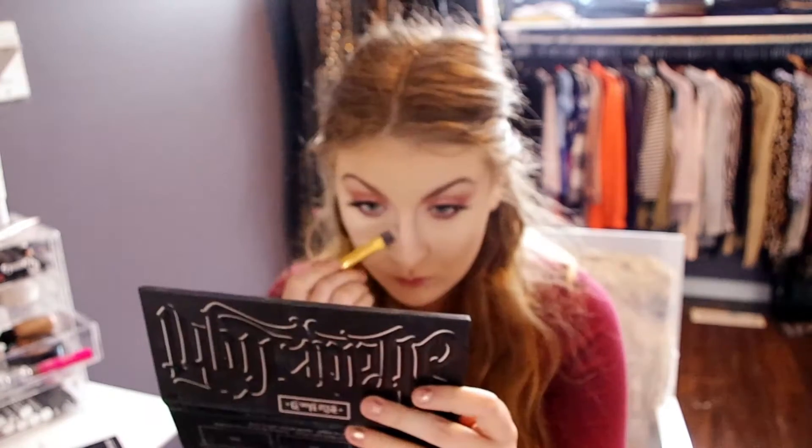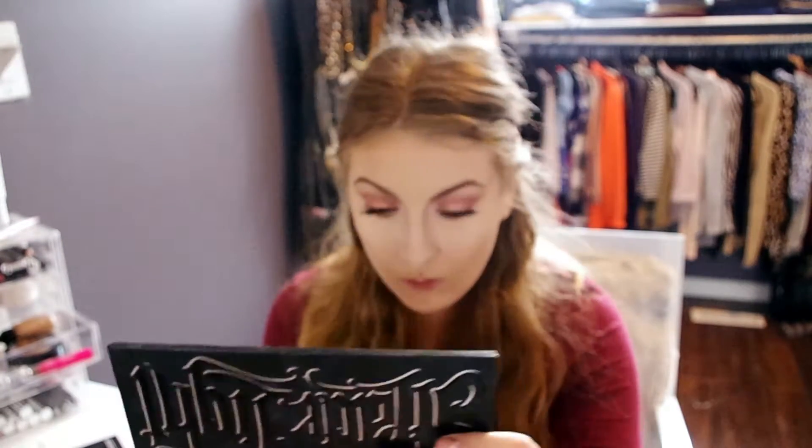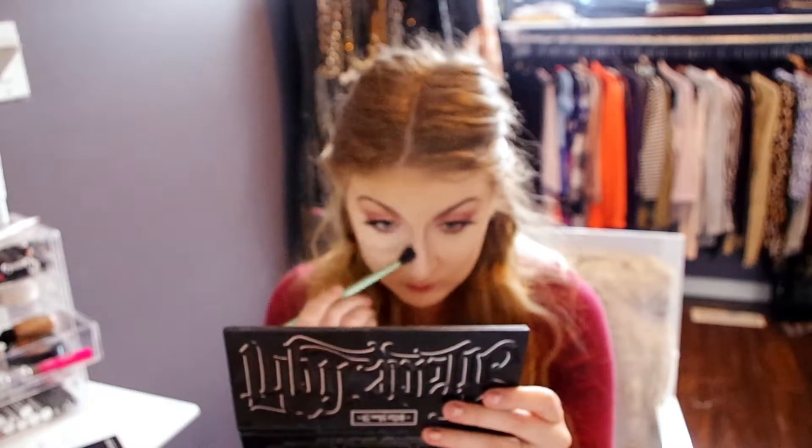Next is a shade in light palette and I'm using the shade Sombre for my contour today, as I always do. I'm also going in to contour my nose. When you do contour, always make sure you go in and blend it out after, as you don't want any harsh edges — you don't want people to know that you contoured your nose, so make sure you get rid of those harsh lines.